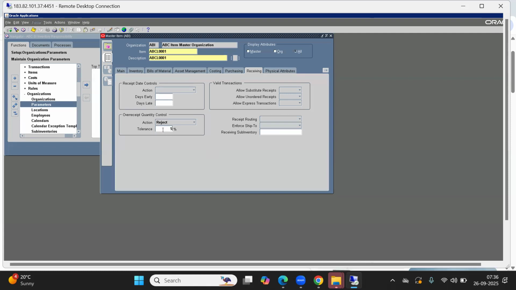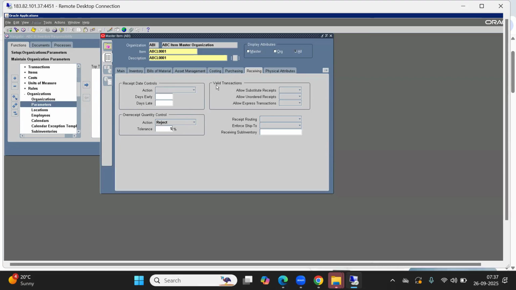It means that you requested 100, 5 percentage of 100 is 5 quantity. Up to 105 quantity only you can receive. If you receive 106 quantity, it will reject. So we can also have control here.